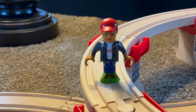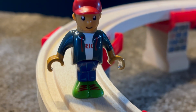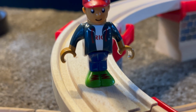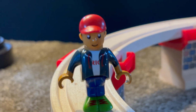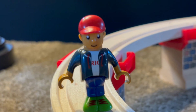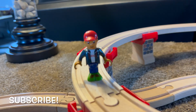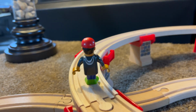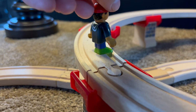And then this guy, I don't know what to make of this. Looks like he's got a BRIO shirt on, but it's covered up a little bit by his hoodie jacket thing. He's a little darker than some of the Caucasian figurines I have, so I don't know if he's meant to be a little more Hispanic or something, and he's certainly dressed the part.